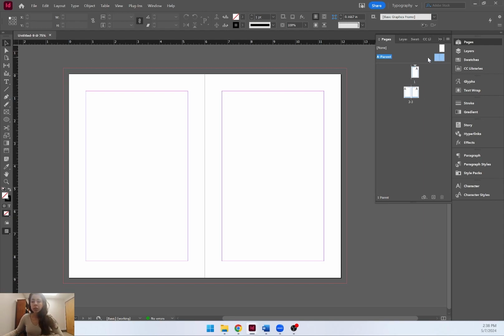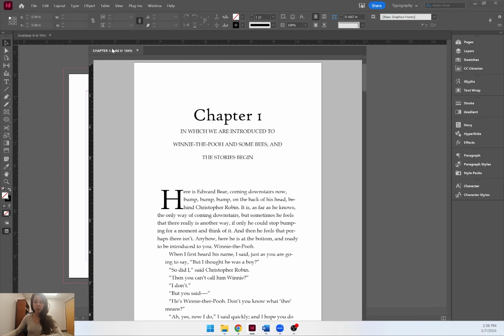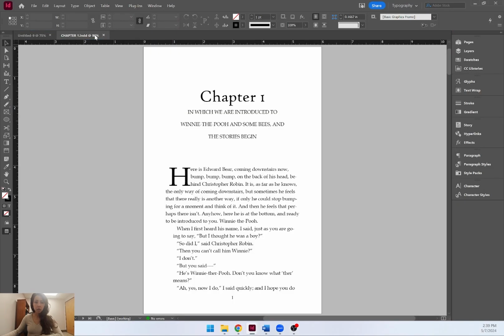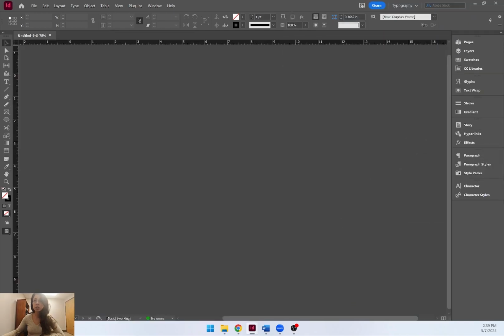So we're on our A parent, and what we want to do for this one is lay out how our chapter headers are going to be set up. If you look at this document that I have here, the way that this was set up is I have a section for my chapters. I have a section for the little tagline, the little introductory text that happens every chapter for the story. And then I have a section here for the body text, and then I have a number. So let's go ahead and set that up on our document.